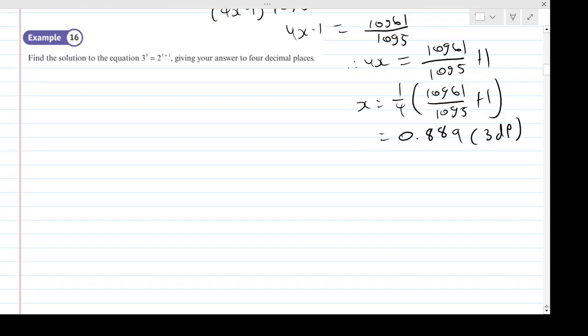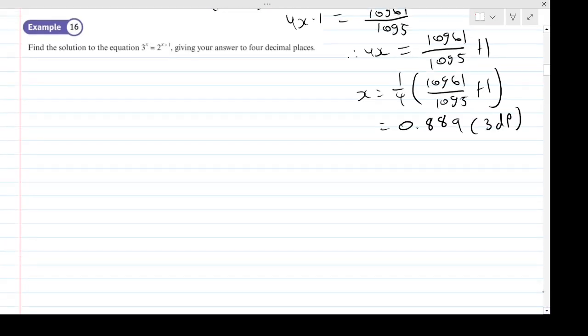Okay, here I'm asked to find the solution to the equation 3 to the x is 2 to the x plus 1. And it's even more complicated now, because now we've got hidden powers of x in both sides of the equation. So trying to convert it to log form directly can be even more complicated. So again, to make it easy on ourselves, we can just take logs, as it will be more apparent what to do.